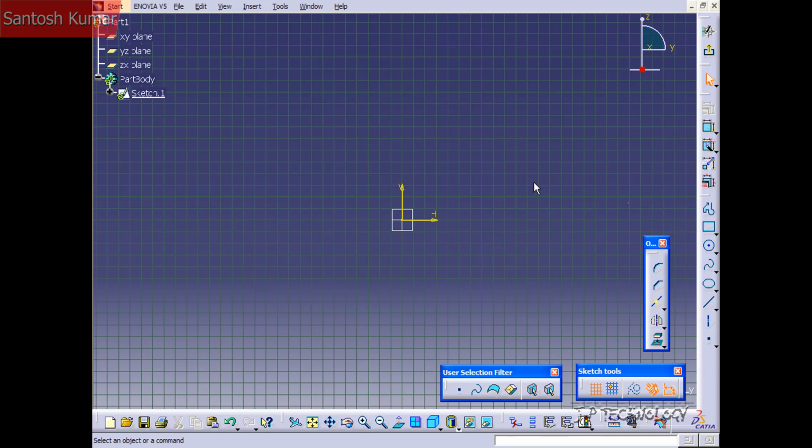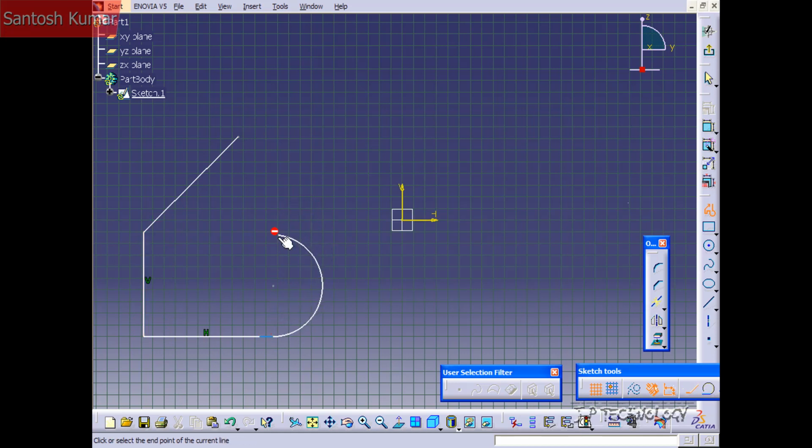So what I'm going to do is I'm going to show you a few examples. So what we're going to do is we're going to draw a profile on the side here, and we're going to say that this is a left hand, but say that we needed the right hand component. And again, this would be a sketch that you wouldn't want to try to duplicate on the other side. So what we're going to do is we're going to draw a center line, and we're going to mirror it or use the Symmetry Sketch along this center line.